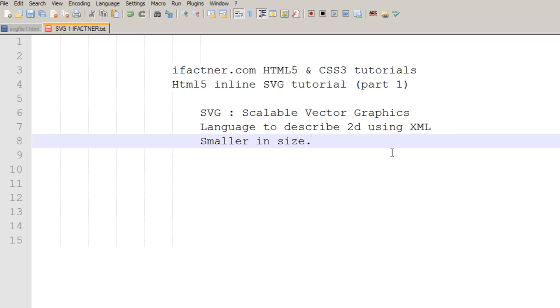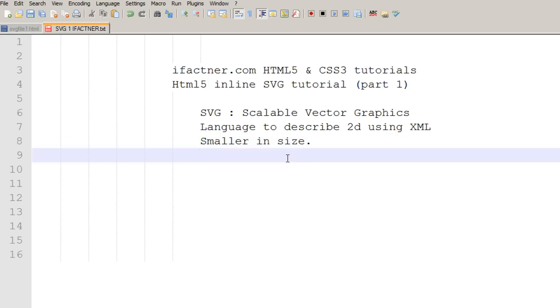And because we only define the dimensions of those graphics, they are created in lines and curves, and that's why they don't lose quality when we zoom them in. So if we zoom in the graphics, they do not lose the quality.